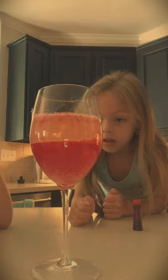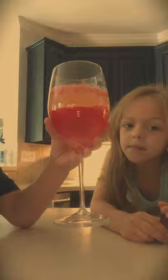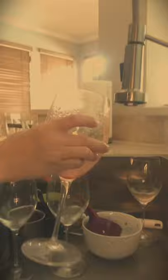And that's the exciting science experiment today. When you're done with it, you want to bring it to the sink. Then you want to pour it out. Here, everybody hold the camera. You want to pour it down directly in, because it's a big one. Oh yeah, that looked cool.